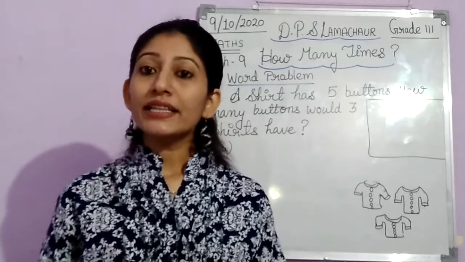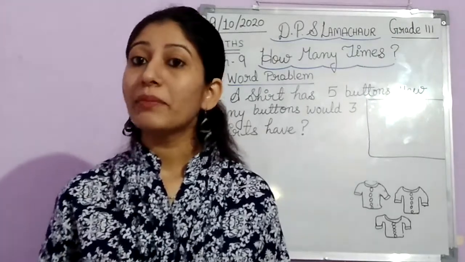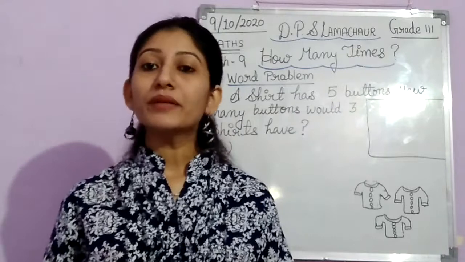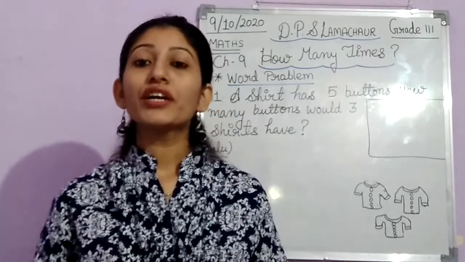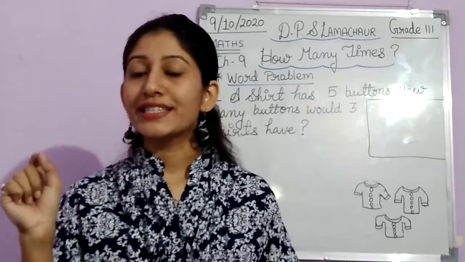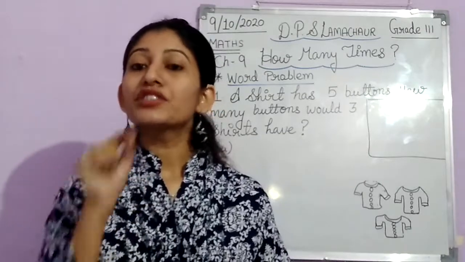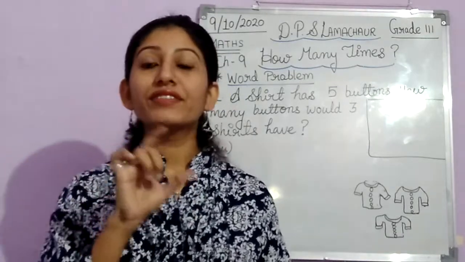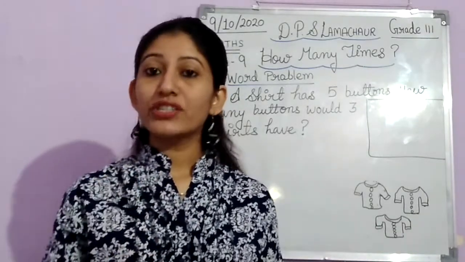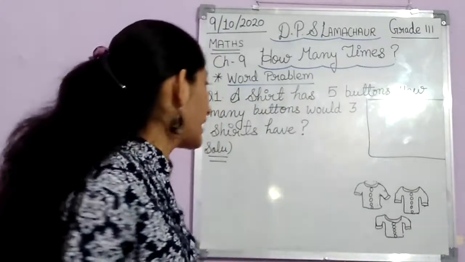Then in this chapter, I have told you many methods of how to write a particular number. Suppose I told you that 2 times 5 is, then we can write it as 2 into 5 is, then both have the same answer 10. ये चीज मैंने आपको previous videos में सिखाई है.